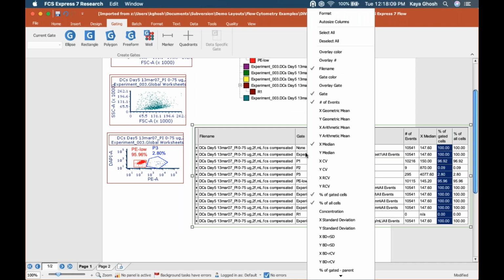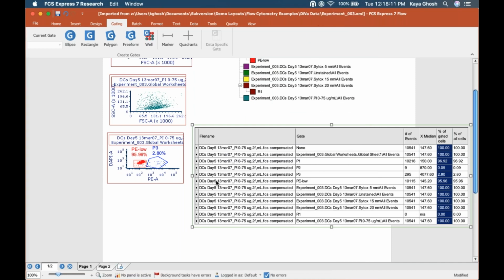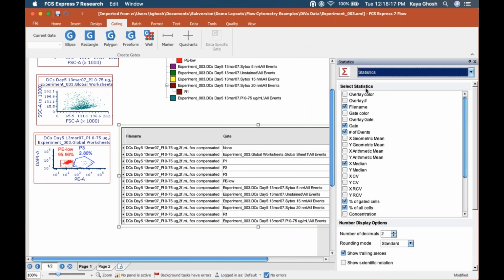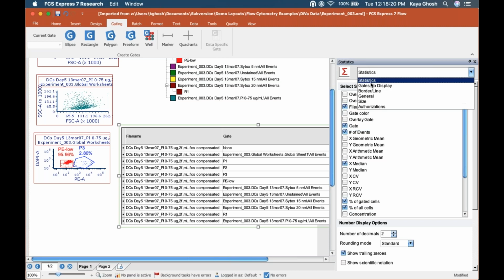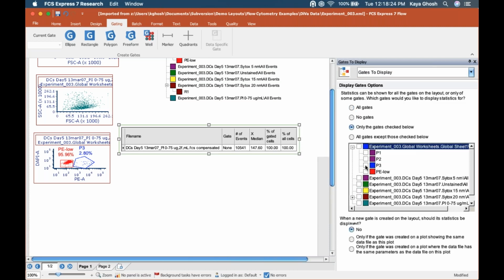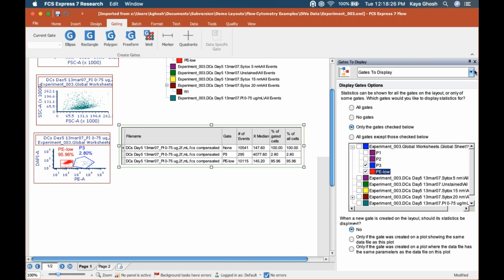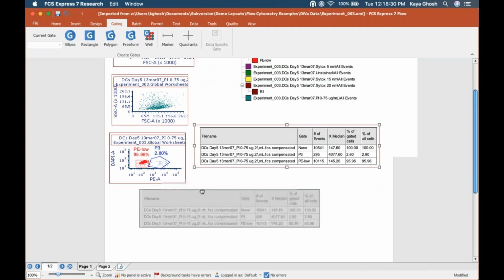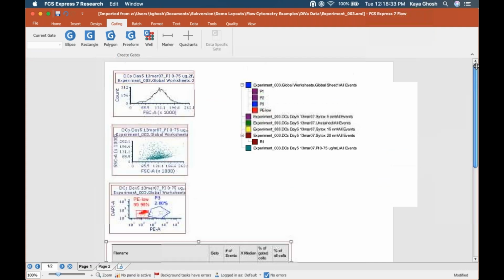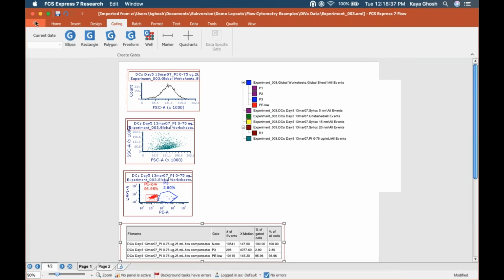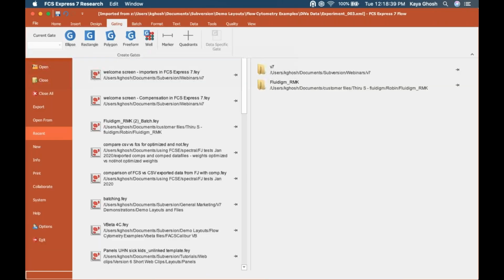And then you can also hide the rows for the gates you're not interested in. So let's just uncheck, whoops, sorry, I meant to do gates to display. So let's just do those two that we are looking at the colors for, the red and the blue gates. Okay, so that makes this a little bit more manageable. Before we do a batch process, I will just do a quick save because I don't like to lose my work in case something happens.